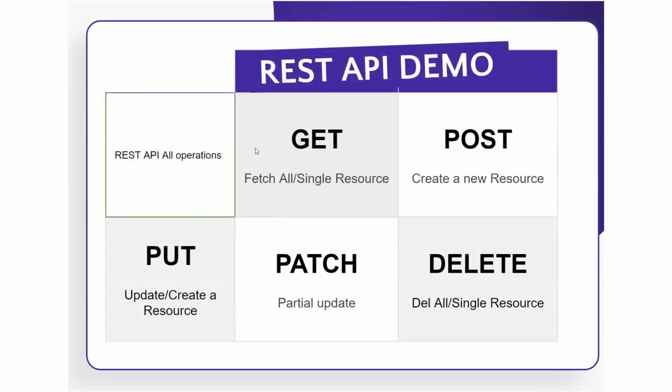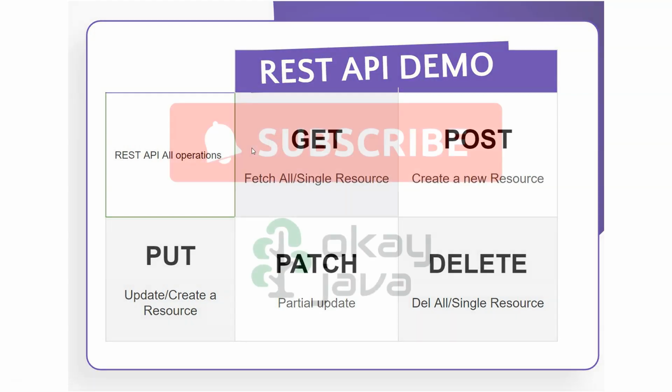So alright guys, in this video we have discussed the get function to get a single resource and to fetch all the resources. We have discussed the post call to add a resource into the database. We have seen put, to update an existing resource or to create a new resource if the resource does not exist. Then we discussed the patch mapping. Patch is to partially update a resource. While using patch, you don't have to pass the entire object, you just pass the attribute that you want to update. Simple. And then in the end we have seen delete, to delete a single resource or to delete all the resources from the database.